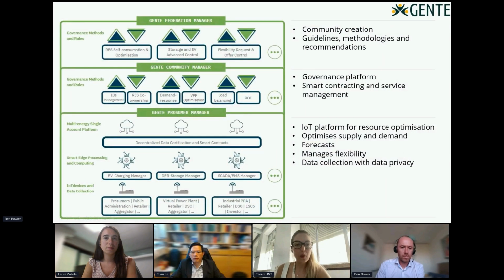Here, Lara already explained these layers, so I will be quick, maybe just one contribution. When we examine the GENTE solution, it orchestrates different technology components and web services for seamlessly managing various systems and the distributed energy assets. For the successful management of all these assets and services, and of course use cases, we had to design a sophisticated, flexible IoT platform infrastructure.